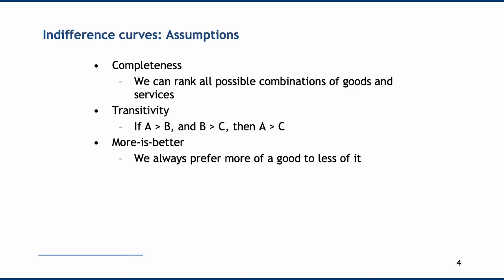So we expect transitivity to hold, and then finally the third assumption that we're going to make is more is better, which means you'd always prefer more of a good than less of it. So we can make an assumption that we can store things, or that we can just dispose of anything that we don't happen to want. And so it's a reasonably trivial assumption to say that if we have two bundles of goods, for example, if we've got 20 units of A and 85 units of B, and we've got 20 units of A and 80 units of B, then in this case we'd definitely prefer bundle 1 because we've got the same amount of A, but we've got more of good B, and more is better.